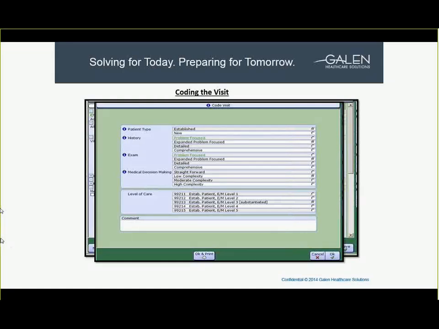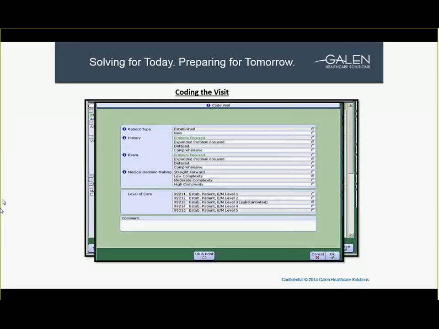So as a provider, if I knew, in addition to my clicking, that I had some free text that actually brought my history to detail and my exam to detail, and my decision-making on this was actually of moderate complexity, I might not agree with the coder that I'm just getting a level 3 on this visit. I might feel that a level 4 is more appropriate.